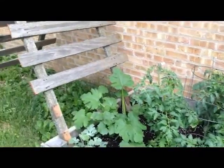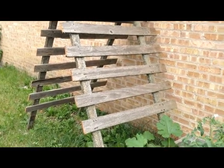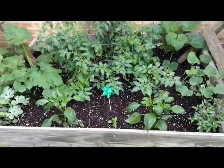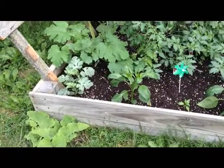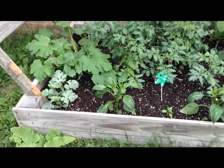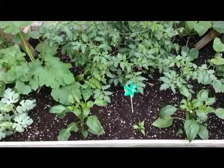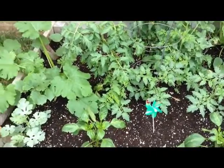So my dad actually made these from our old fence, which we tore down, as a trellis. And you can see this one's a little bit shorter than the other one. My dad made this out of, I don't know where he got the wood from. I think the wood came also from our old jungle gym set, treehouse that we tore down. So he just filled this all up, and then we put planting soil on the inside, and then planted all the plants. Like I said, we got them all from our greenhouse.